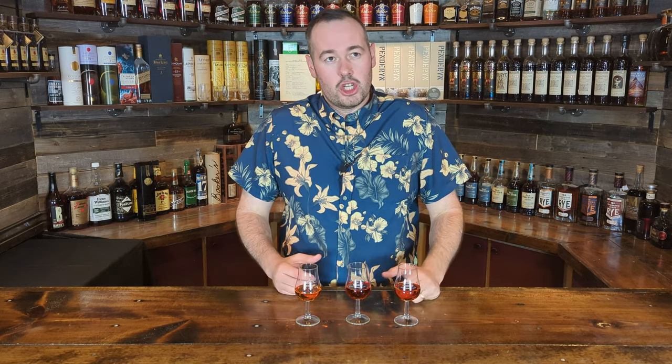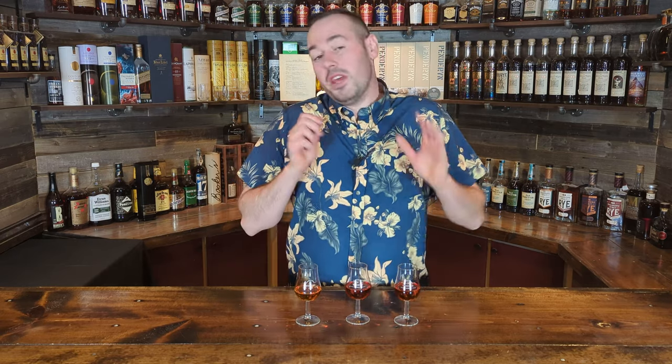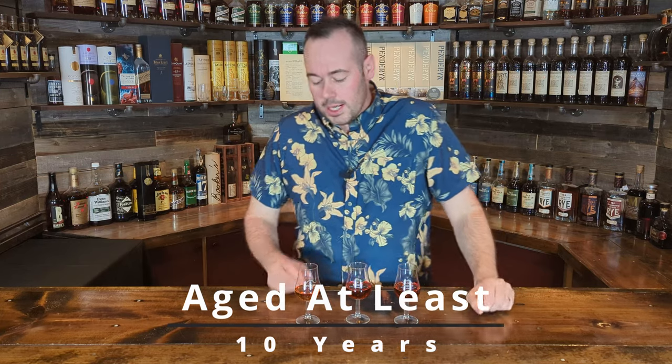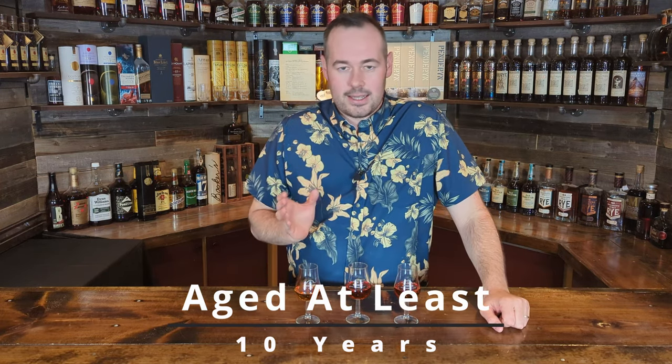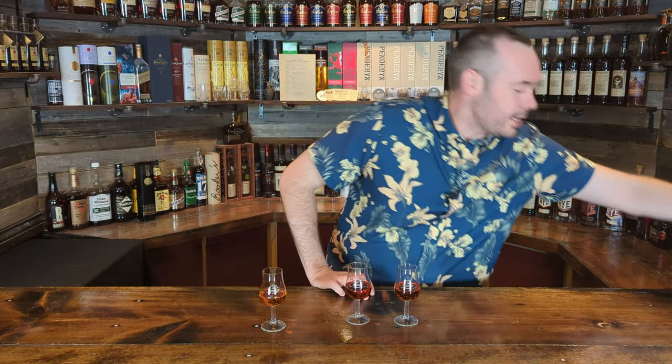You know, there's a lot of age in this whiskey, or at least that's what it tastes like — and probably a lot of age in all three of them. I can't remember if I found an age for the Camp Nelson C when I covered it in whiskeys to look out for — if I know the age I'll pull it up on screen. So far an excellent start, and hopefully it'll get even better because if it does, we're talking about potentially the best whiskeys of the year. That was glass one — let's go into glass two after the palate reset.